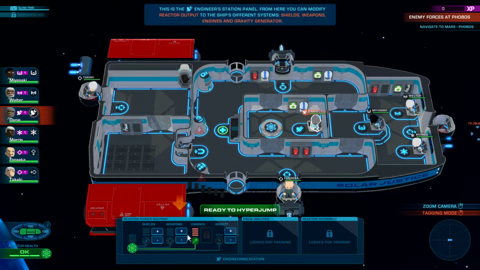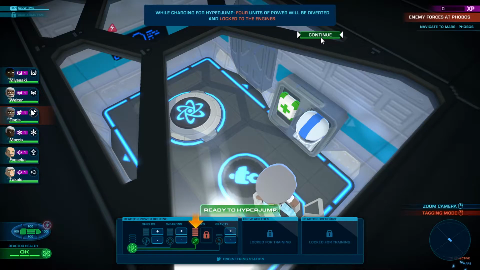Select my engineer, you can see here. The engineer station panel from here, you can modify reactor output to the ship's different systems, shields, weapons, engines, and gravity generator. While charging for the hyperdrive, units of power will be diverted and locked to the engines. So it's actually taking the power from everything else and putting it in the engines.